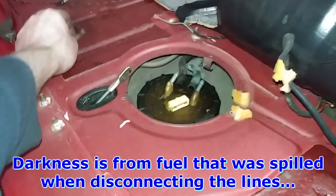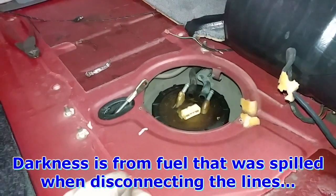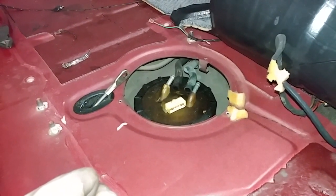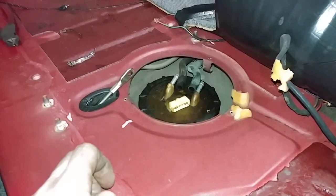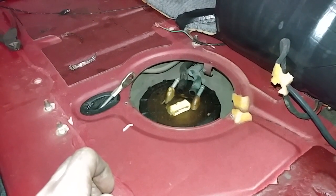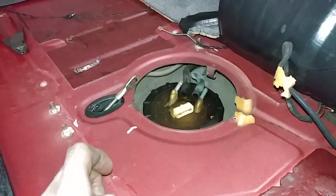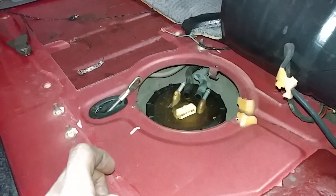This one still had the stock clamps on it. It's a low mileage vehicle, so we're probably going to recommend a fuel pump as well, although it's easy enough to get at afterwards. If it fails, let's say in a couple of years, we can still replace it at that time rather than add it to the cost of the tank repair.